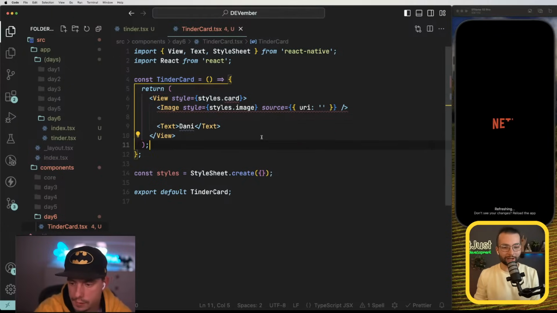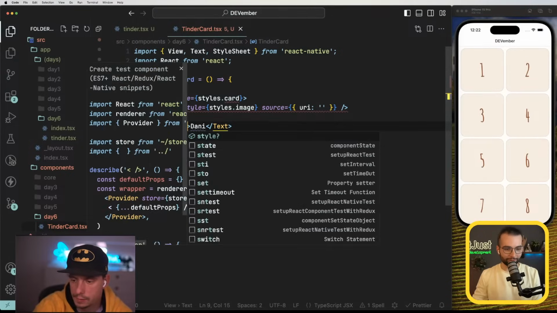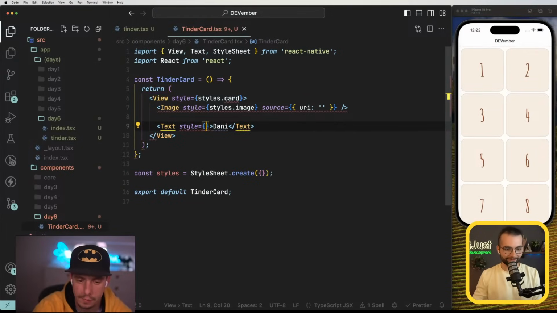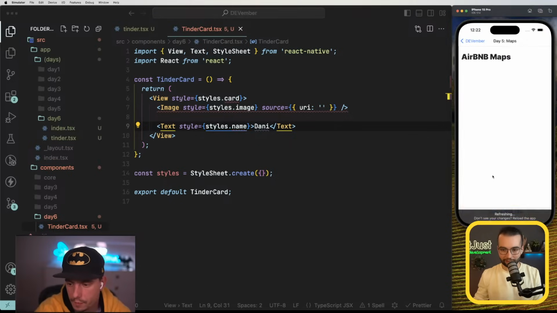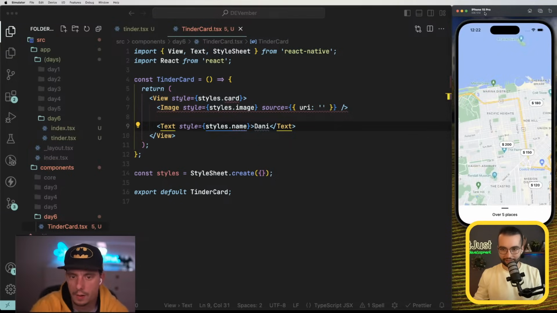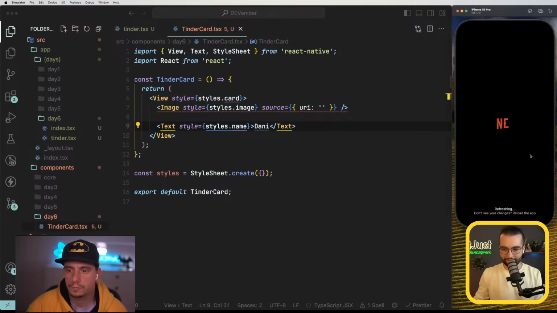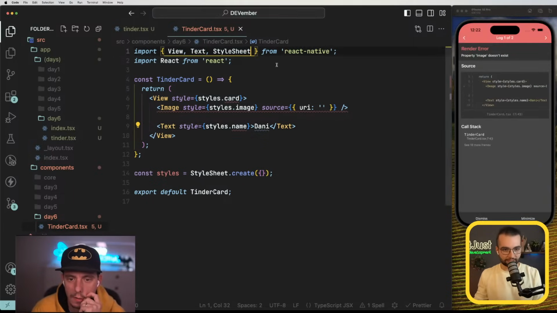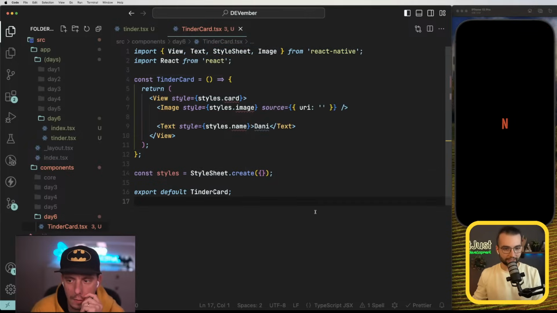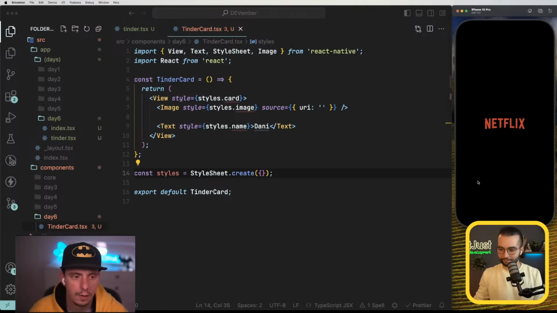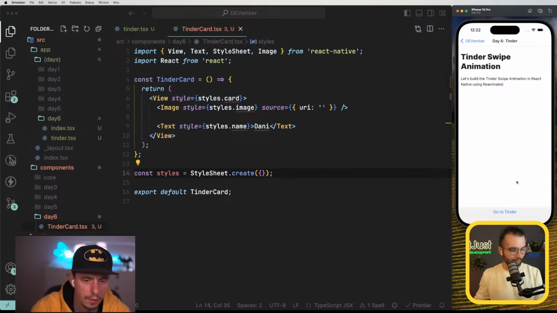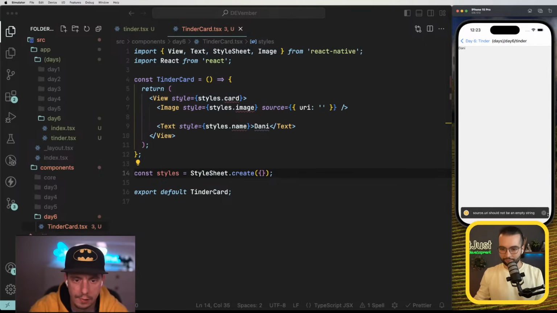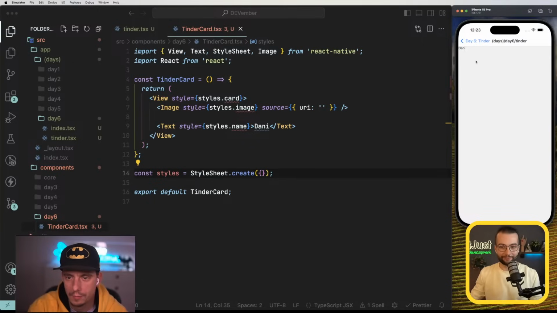There is a small bug probably there, but I always have to restart it. Styles.name. Not this one. Image doesn't exist. Quickly importing it. And we have some text there.